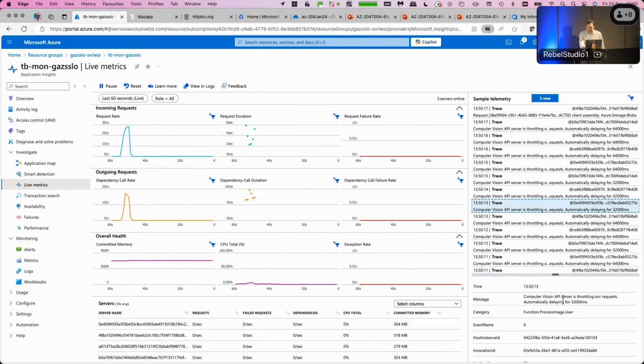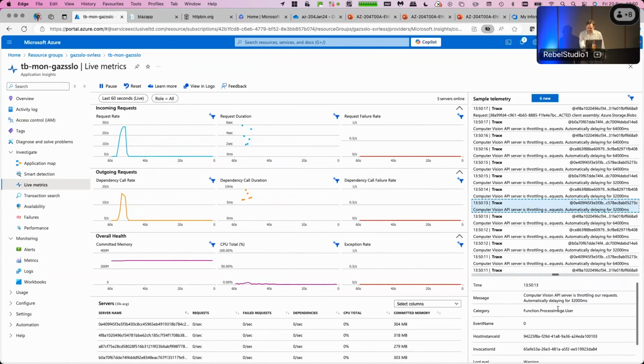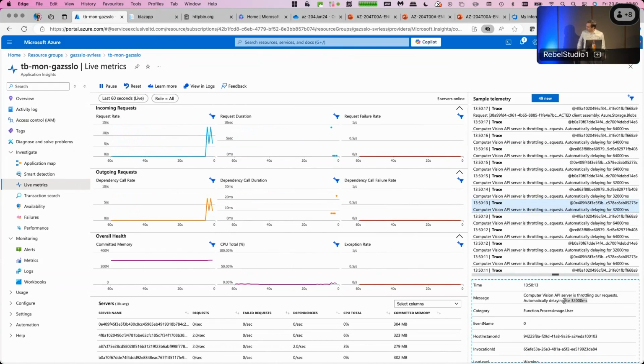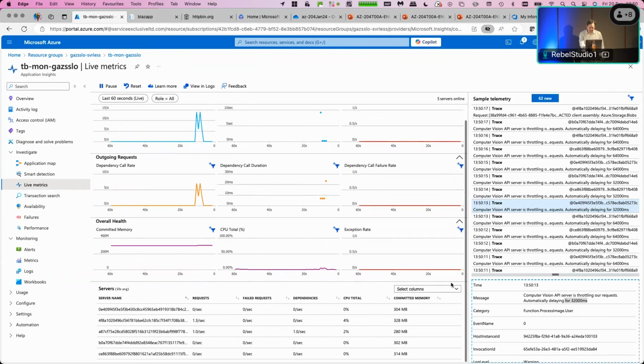So it's saying it's throttling. So it's now throttling at 32. So this is actually waiting 32 seconds now. It's now done another 20 because it's another minute. But I would expect a load of failures. So obviously, I've done something stupid in there when I've written this. So I'd expect a load of call rate failures inside there rather than it's a bit too clean. I'd expect a lot of red in here.